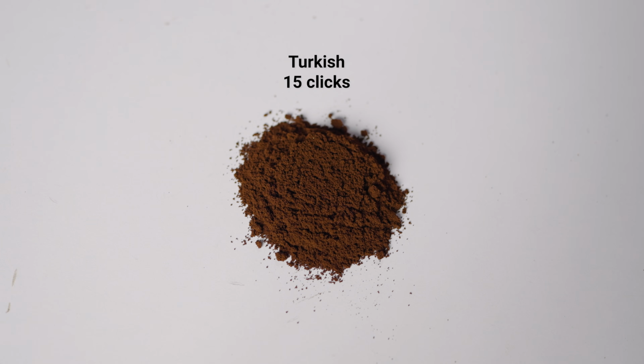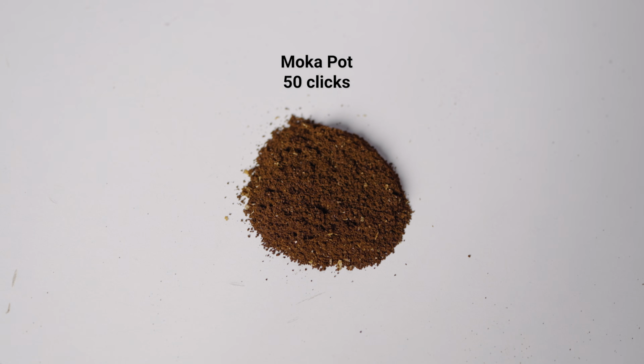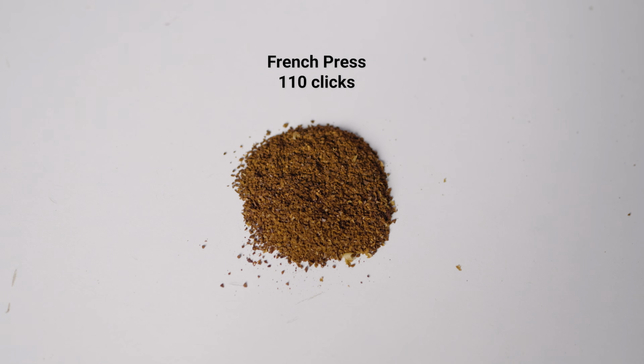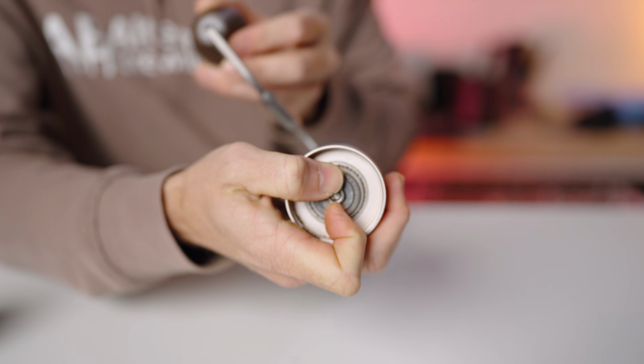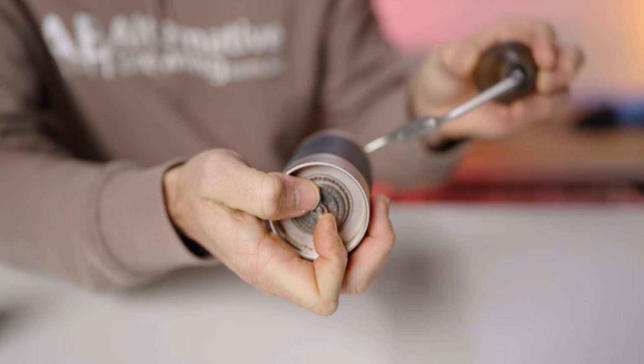Everything from Turkish coffee, if you're feeling brave, through to espresso, moka pot, AeroPress, pour over, and even French press and cold brewing. That entire range is doable within 3 rotations of the dial. You don't have to endlessly spin or reset. It's all accessible and efficient.